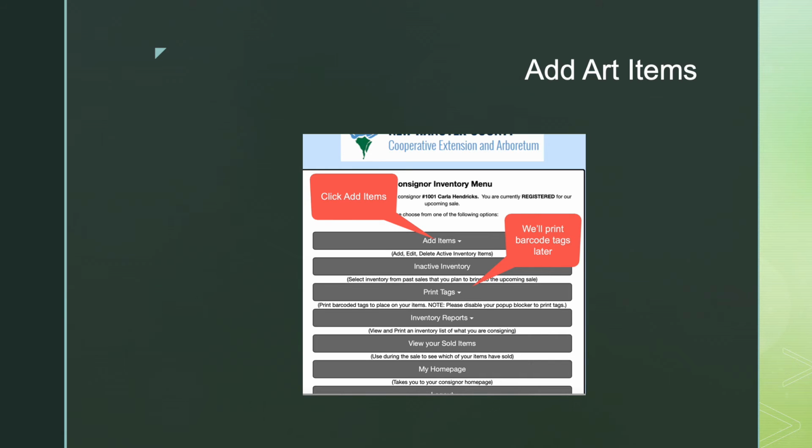So you will log back in, go to the home page, come to this page through Work with Consigned Inventory, and you'll click Add Items. And that will open up the screen for you to enter your information. Now, if you've already done that, let's say it is mid-October, you can come back and print your barcodes here. And I'll show that to you in just a couple seconds.